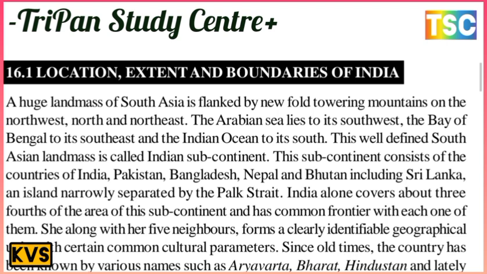The subcontinent consists of the countries of India, Pakistan, Bangladesh, Nepal, Bhutan, and also includes Sri Lanka, which is separated by the Palk Strait. India covers about three-fourths of the area of the subcontinent and has a common border with each one of them. Along with its five neighboring countries, it forms a clear identifiable geographical unit with a common cultural parameter.